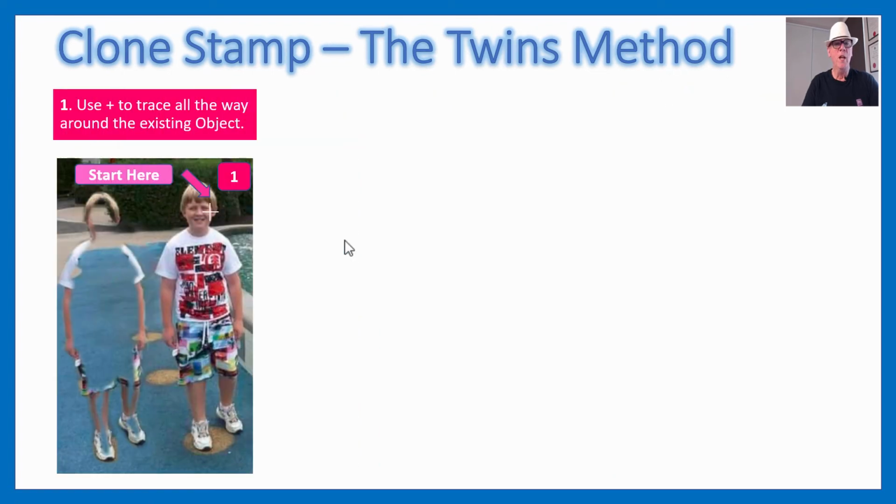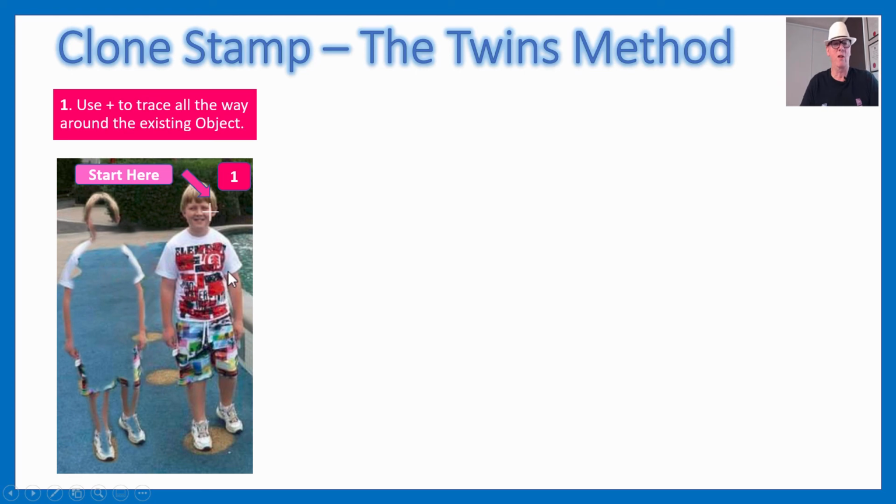So the thing about making twins is you need to hold down Alt and do your clicking, and then you need to just, with the plus sign, move around the original object. Don't even look what's happening over here. So you Alt click here, then you go here and get your round circle and push down your mouse. But when you're moving the mouse, you're actually watching the plus sign go all around the outside of this one, all right? You're not even looking what's happening over here. So you're just looking at the copy from and moving around there until you've got all the way around the outside like this, and then it gets easy. That's a hard bit, because you have to hold down the mouse and do this all in one go.